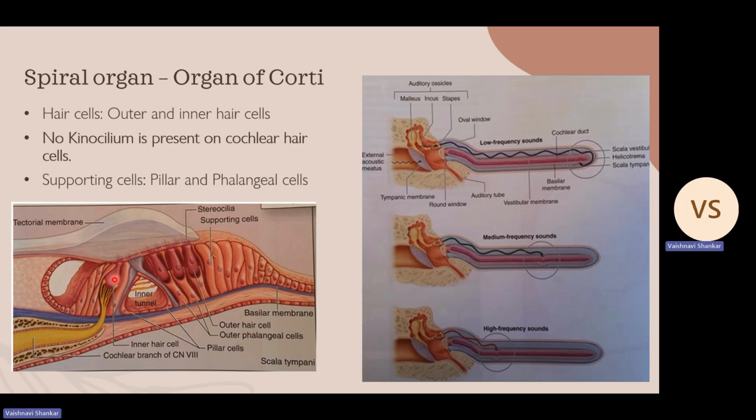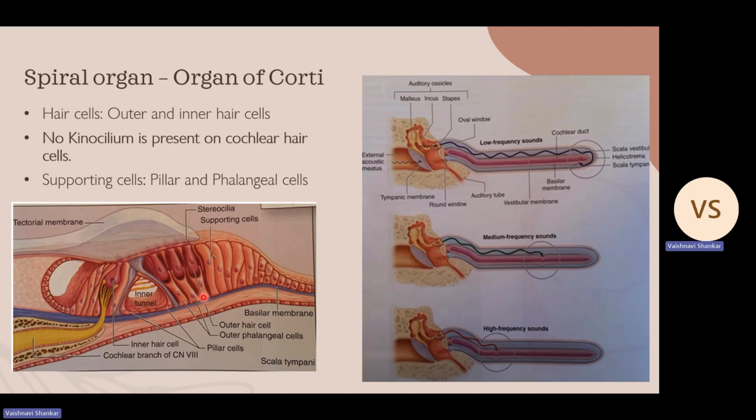Two major types of columnar supporting cells are pillar cells and phalangeal cells. Pillar cells outline a triangular tunnel-like space between the outer and inner hair cells. Phalangeal cells intimately associate with the hair cells and contribute to the tight epithelium, separating endolymph from the perilymph in the scala tympani. The stereocilia of cochlear hair cells detect movements of the spiral organ.